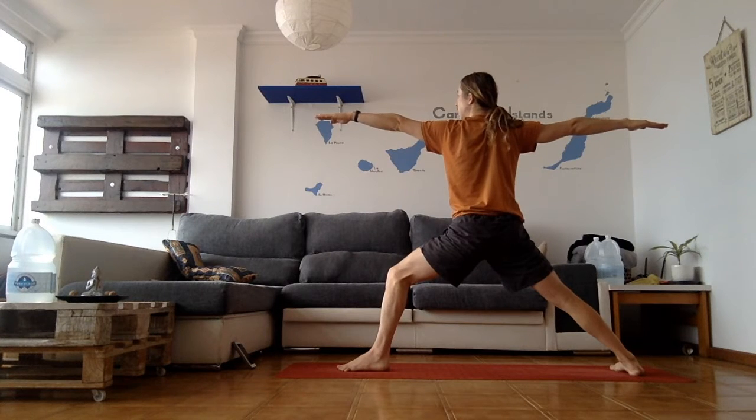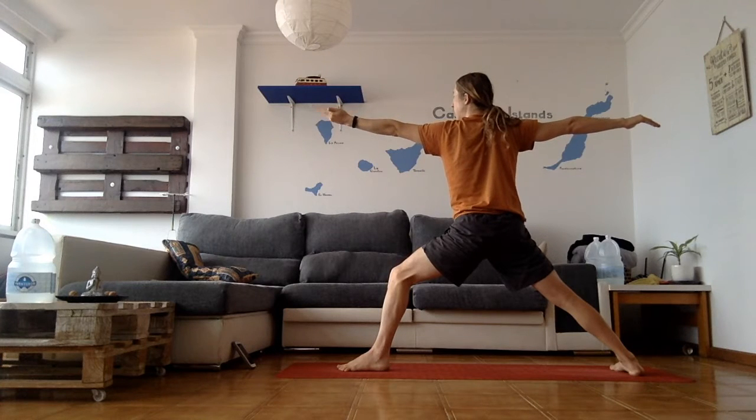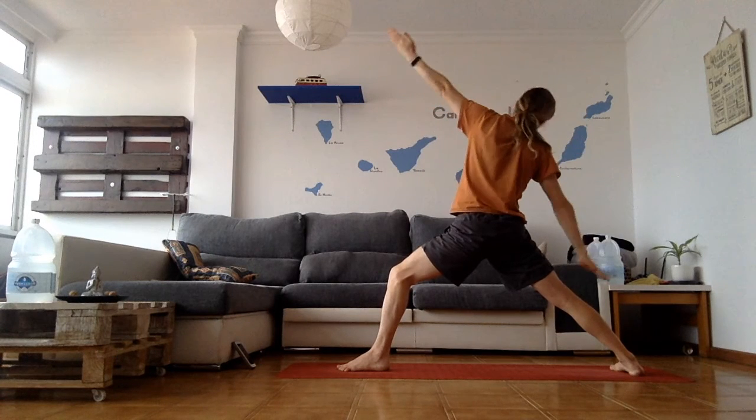hips open up to the front, chest as well, only head turning to your left. Hold it for three, two, and one. Maintain a firm gaze to the forward and side bend towards your right.